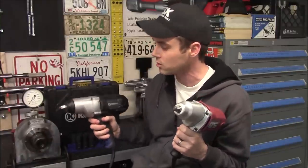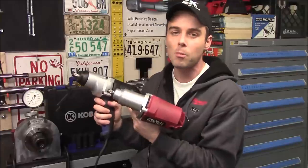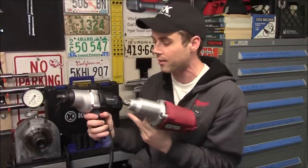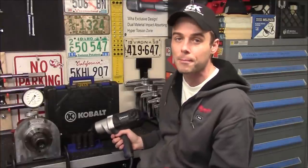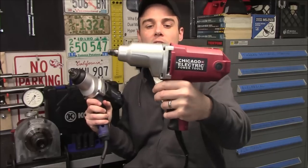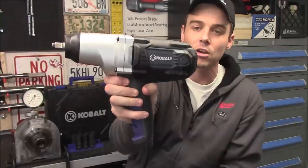When we did our forward as well as our reverse torque test, the Kobalt had almost double the power levels of the Harbor Freight. In addition to that, it does come with those 7 deepwell impact sockets, as well as a blow mold case, and the best feature in my opinion, other than the power levels, will be the warranty. The Harbor Freight's going to have a 90-day warranty, and then the Kobalt will have a 5-year no-hassle guarantee. So if you ever run into a problem with it during that time frame, it's as simple as bringing it back to Lowe's and they're going to fix or replace it for you free of charge.